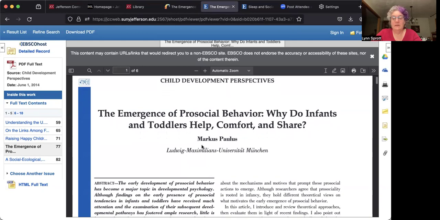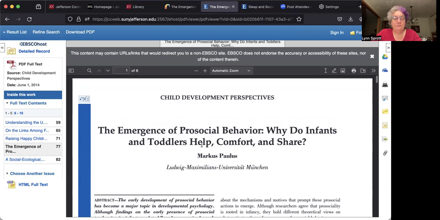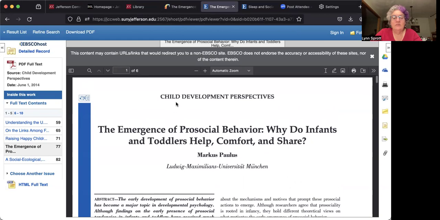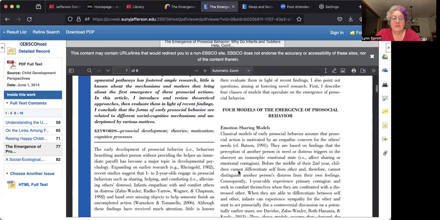Okay, so when you're looking to cite an article, you want to find the name of the journal, which will usually be somewhere at the top of the page, and you'll usually have volume and things like that there somewhere. The title, the author. You do not need to have any information about where the author is or the author's degrees.